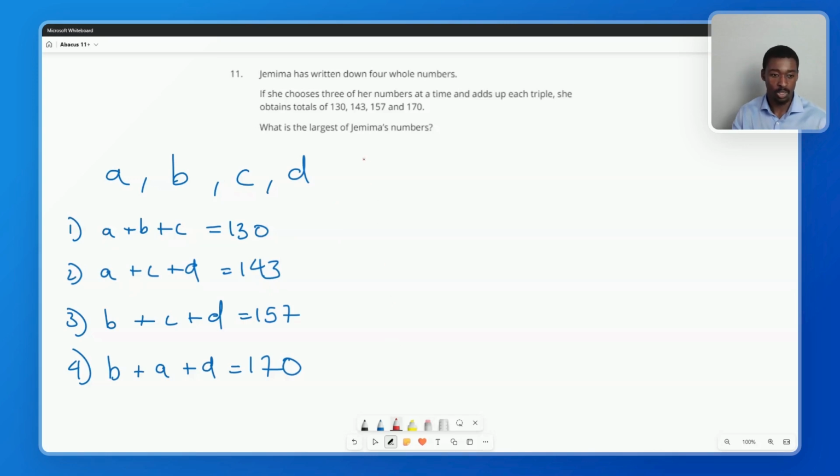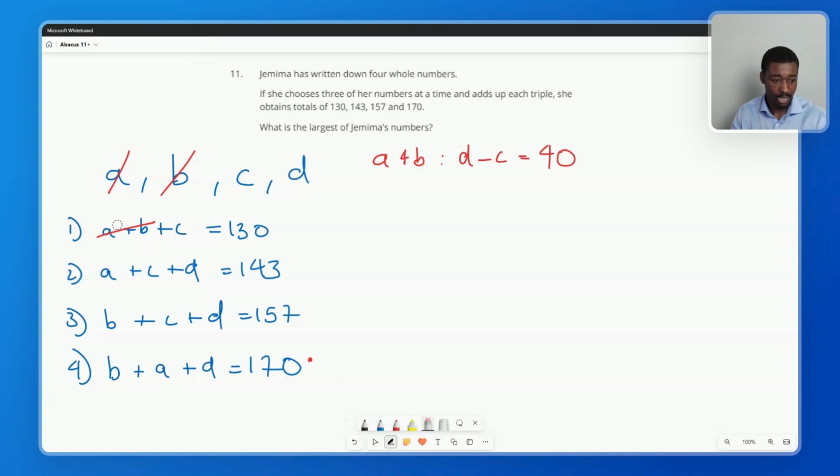So if we're being methodical, let's start by matching A and B. If we match A and B, where can we do that? Well, we have one A and B here. We have another one here at the bottom. This tells us that D minus C equals 40. The difference is 40. 170 minus 130. That's from matching A and B. Okay, great. So let's take this off now.